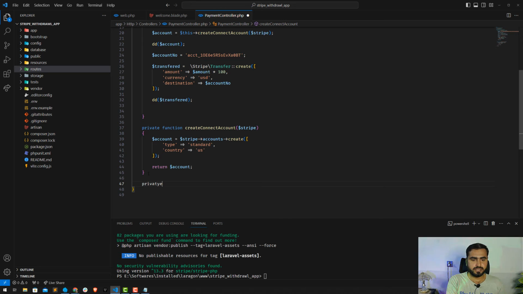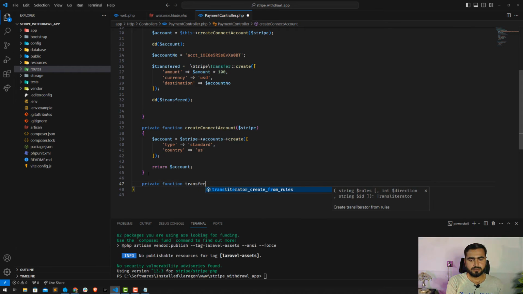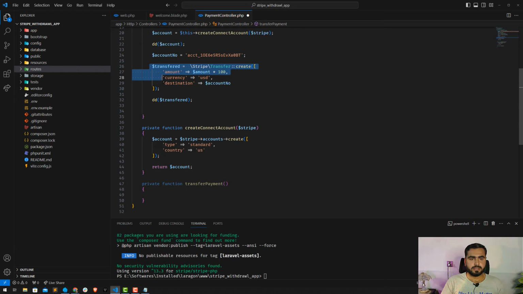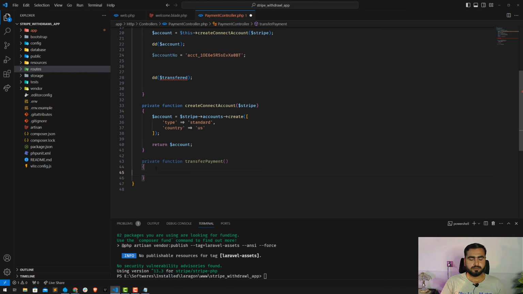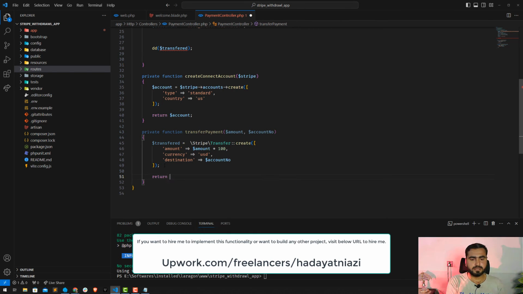So private function transferPayment, and then here I'm going to cut this logic from here, paste it here, and then we need the amount and account number. So just pass this amount and account number, right? And after this it will return the transferred.